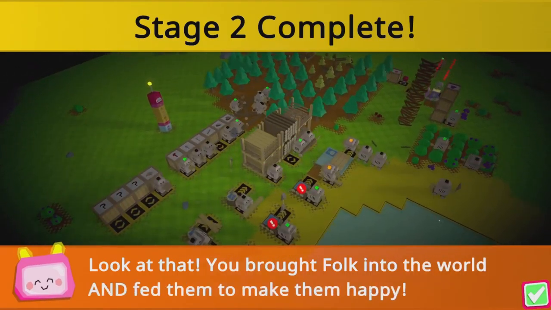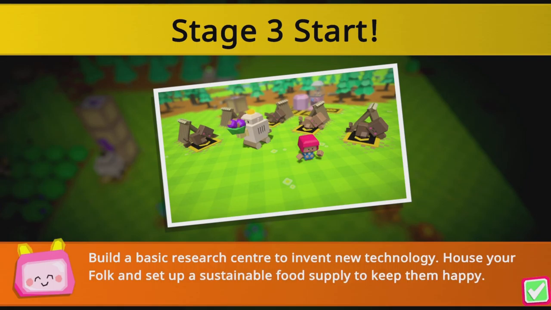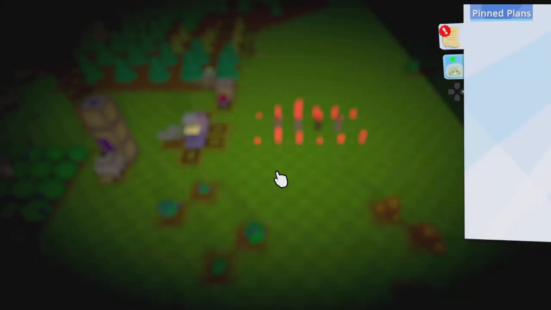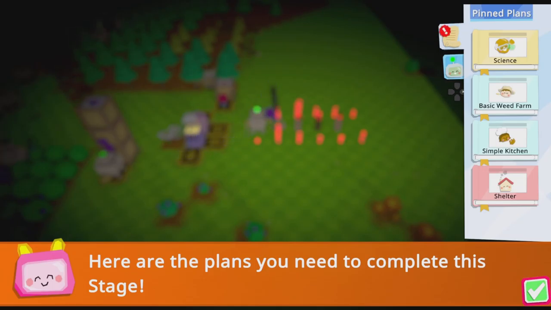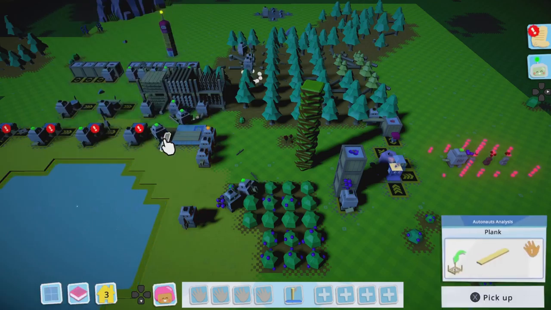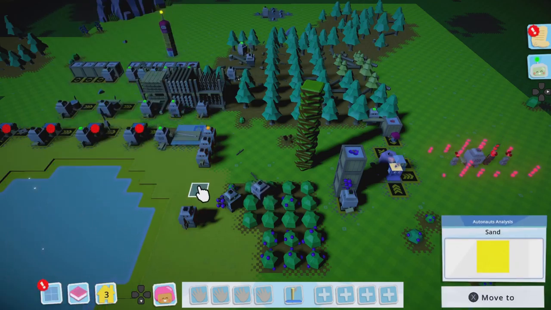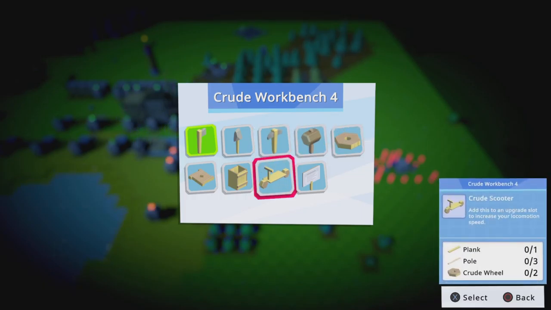You brought folk into the world and fed them to make them happy. Ta-da! Wonder 1 wardrobe. Yay, you've earned your first wonder. Check out this special blueprint. Look at that. We're already on stage 3. Hell yeah. Build a basic research center to invest new technology. House your folk and set up a sustainable food supply to keep them happy. Okay. Oh, we get to grow weed. Lovely.